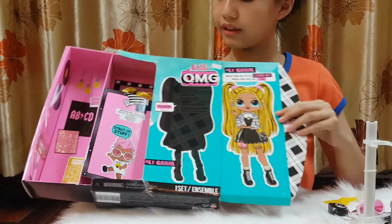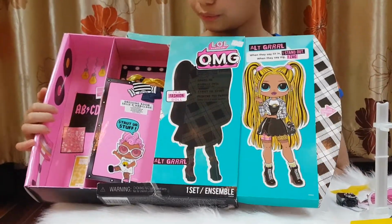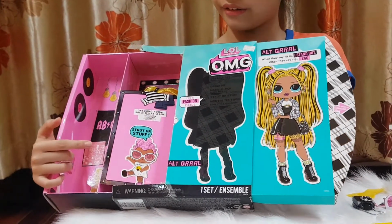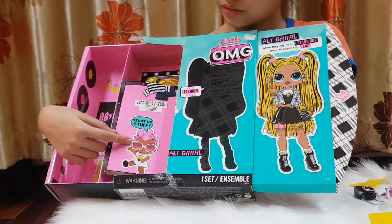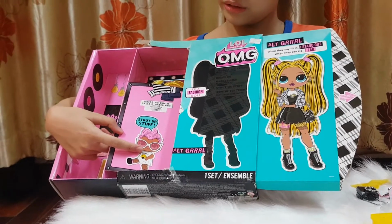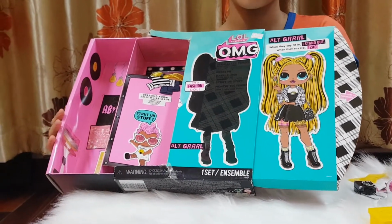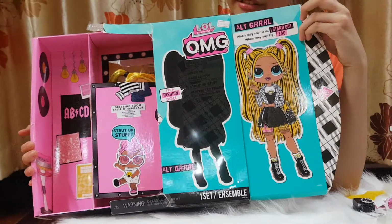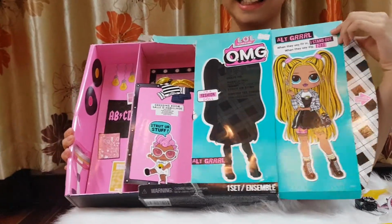Now you can see this. This is a dressing room. And this is the shape of her little sister. She has pink hair, glasses like Alt Grrrl, wearing a suit. It's white with a logo named Baby in the middle, and she wears pink shoes. In this series, we don't have any little sisters, but we only have big sisters.